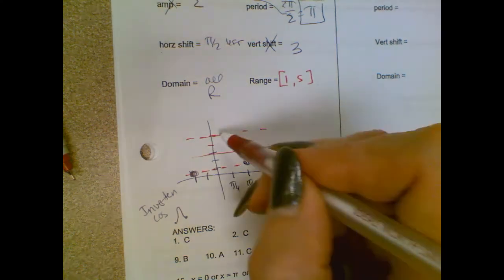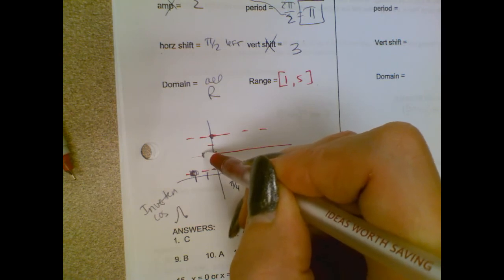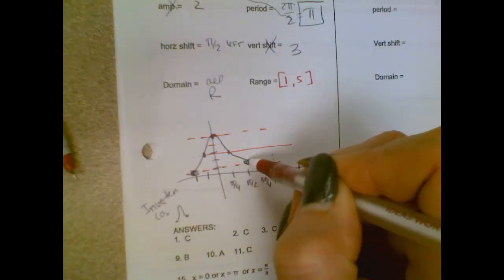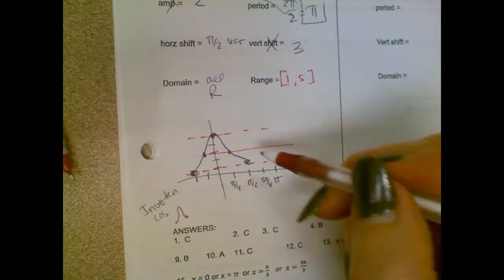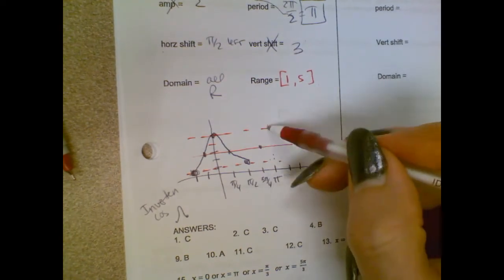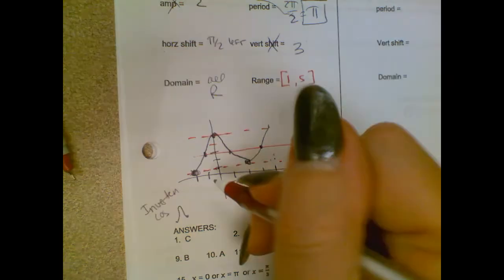So in the middle, it's going to be at its high, and at negative pi over 4 it's going to be at the mid, and at pi over 4 it's going to be at the mid. So this is an inverted cosine that has been shifted pi over 2 to the left. If I wanted to continue this, I'm going to have another point here, and this one's going to be here. So that's what it looked like if you went negative pi over 2 to pi.